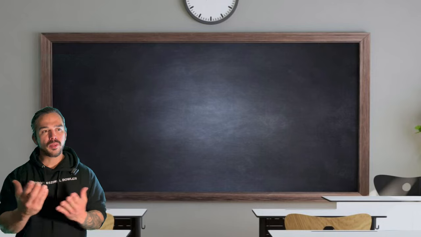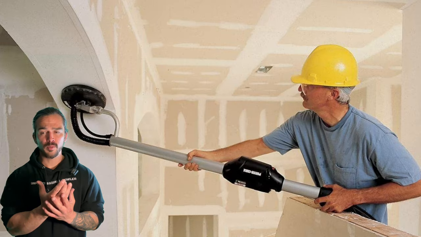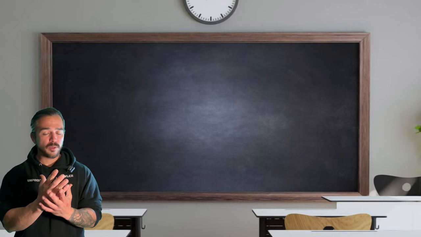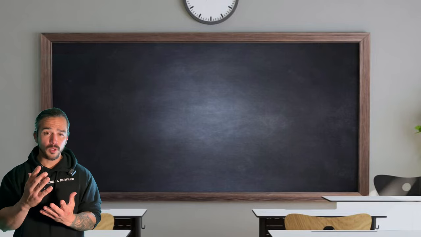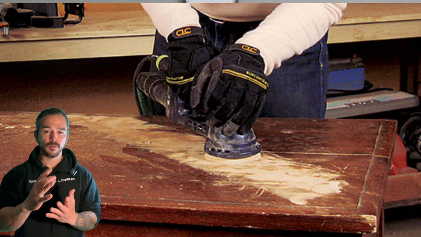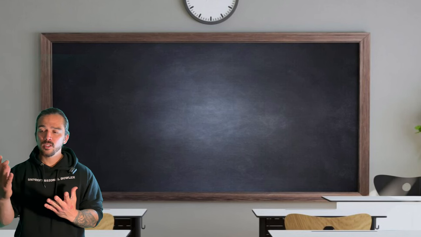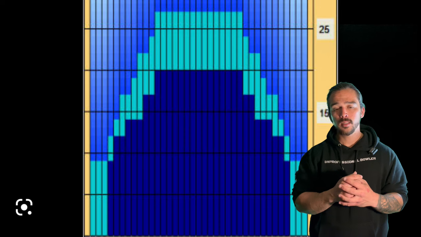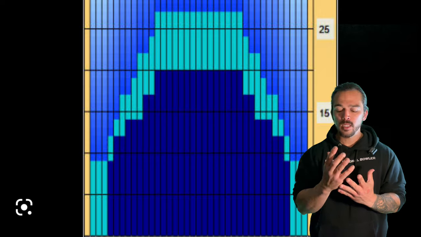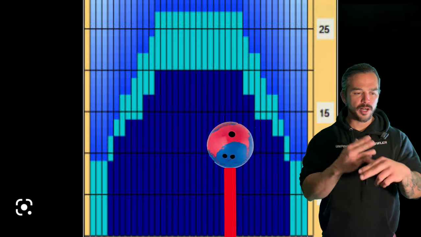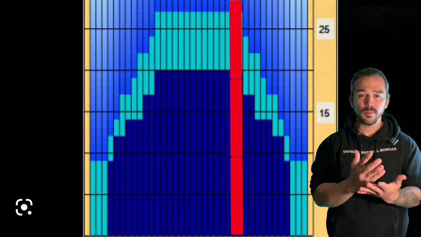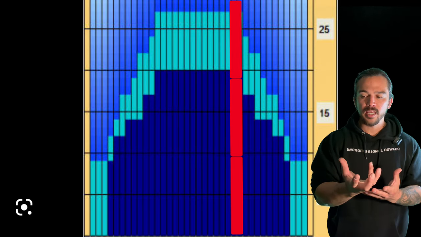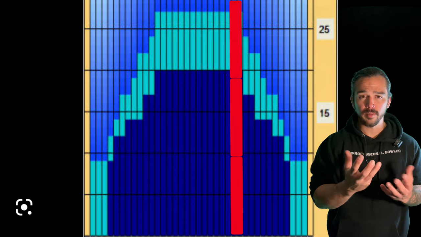If you've ever worked with automotive repair or construction of some sort, you probably have some idea of how surfacing works. But if you have no idea whatsoever, when you surface something, you're basically putting small scratches into whatever you're surfacing. So, the lower the grit that you use, the deeper and thicker the scratches are gonna be. In bowling terms, when you surface your bowling ball, these scratches will actually cut through the oil on the lane. And obviously, the thicker and deeper the scratches are, the more it's going to cut through the oil, the more oil it's going to soak up, and the more it's going to actually hook on the lane because of that.